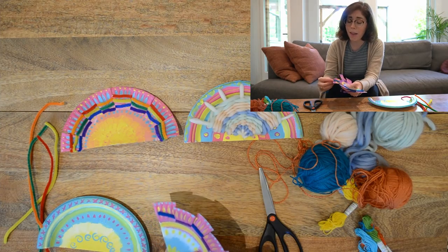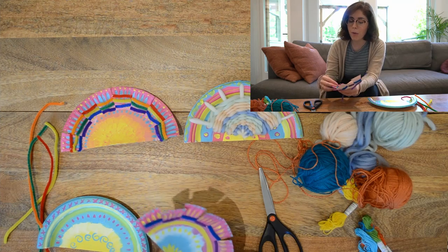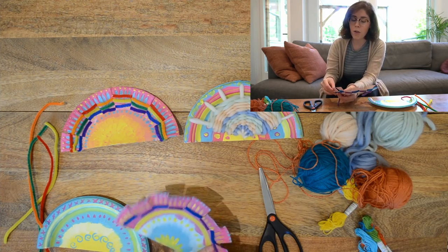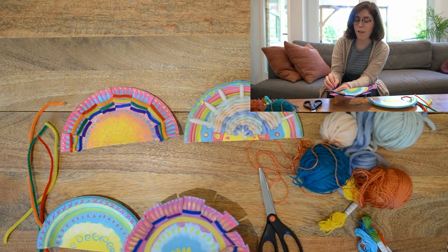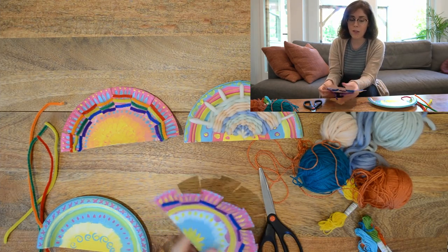I think you get the point. If purple's there, I'm not there. If purple's not there, I'm there with the blue. Under, over, under, over. Perfect. And then I just tuck it under at the end. Make sure it's nice and out of the way.